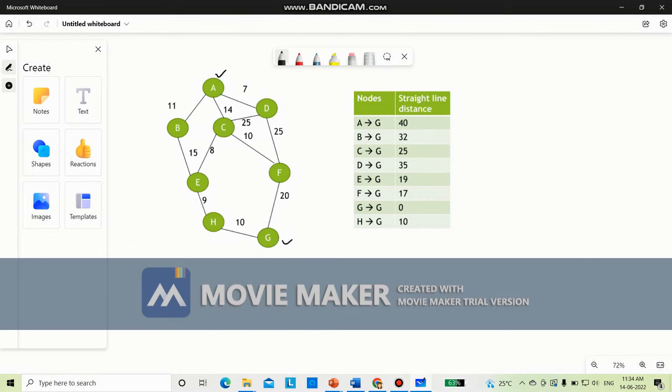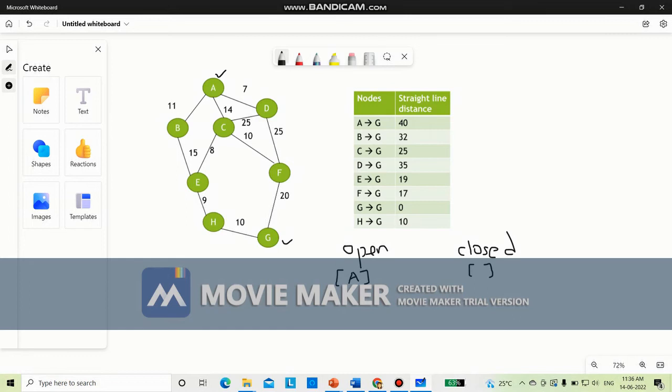So first of all, here we will be maintaining two lists. Priority queues will be maintained. One is the closed list, another is the open list. I have just written open this side and closed list that side. So first of all, in the open list, since A is the starting node, we will be having node A in the open list, and in the closed list it is empty. Now we are going to take out node A, and we will have to see the children of A.